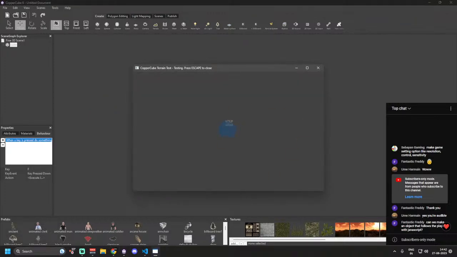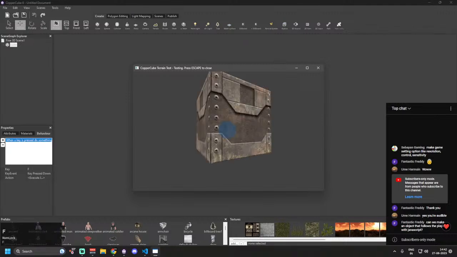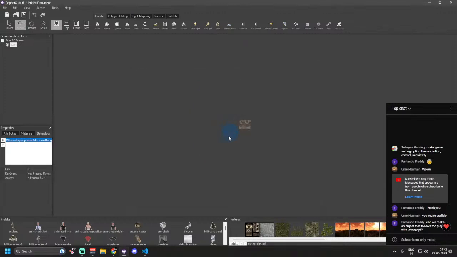And if I press F, then this cube mesh is going to become larger by the value of 10. So if I press F, you can see it has enlarged. So this is how you can change and set the properties of an object in your game.